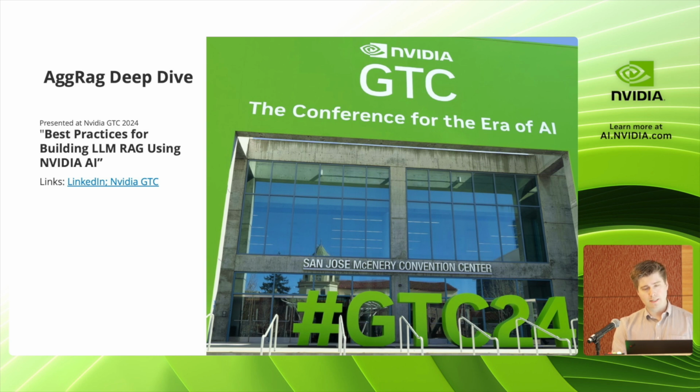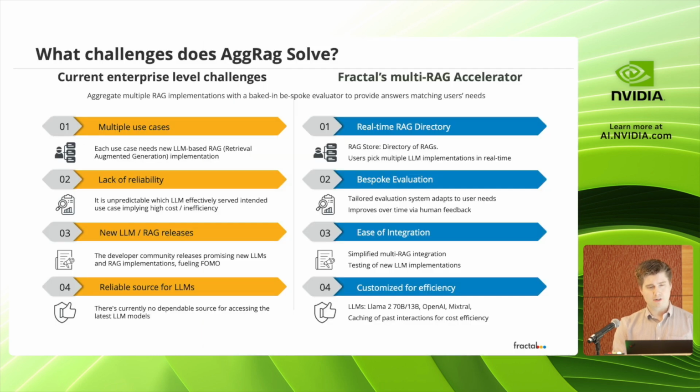We presented at GTC. This is a link to the GTC presentation. This outlines some of the challenges that we're seeing and why we leverage adversarial models, why we leverage multiple RAG patterns working in concert in order to provide superior delivery. This pattern I'll be presenting scales to multiple use cases. It engages in some of the reliability, temperature, and context issues that oftentimes you run into with LLM deployments.